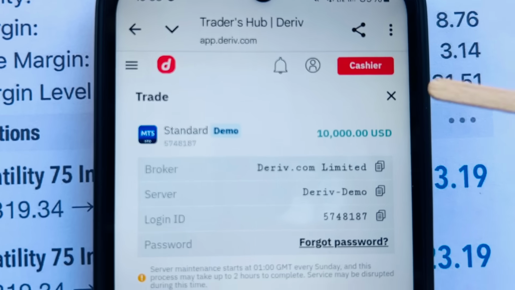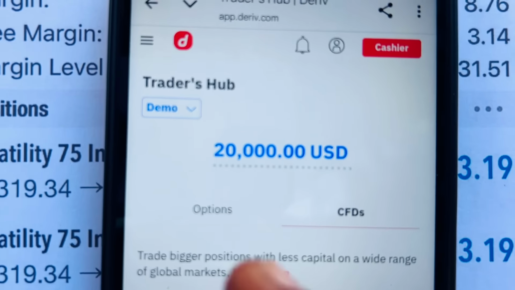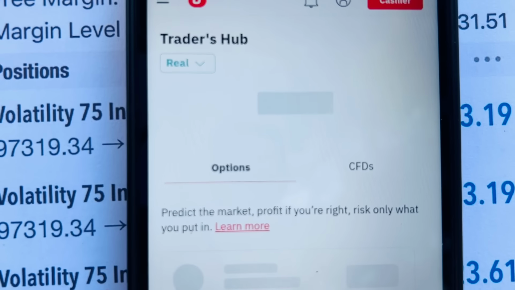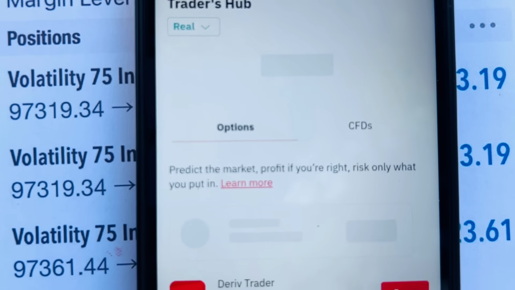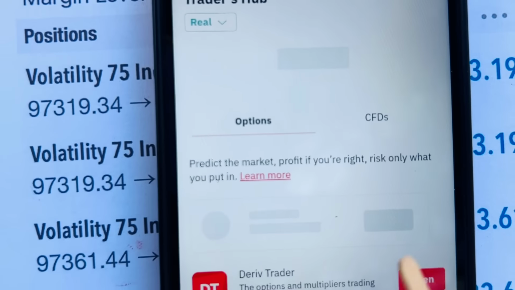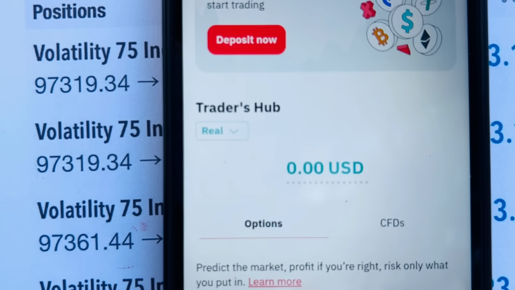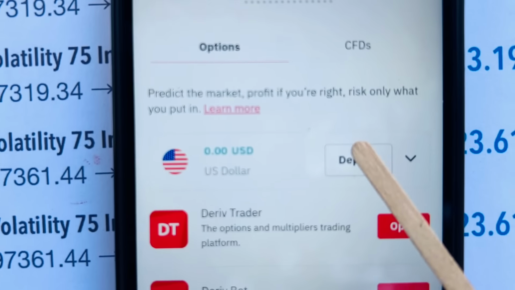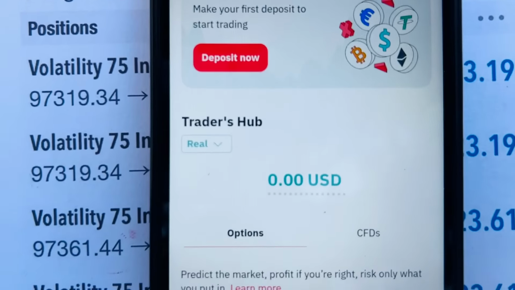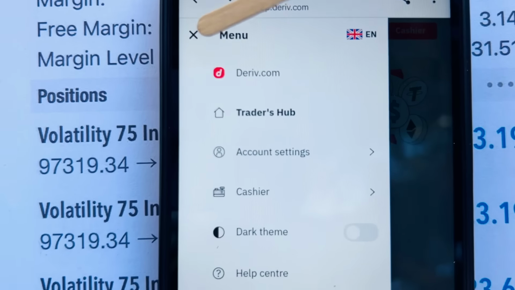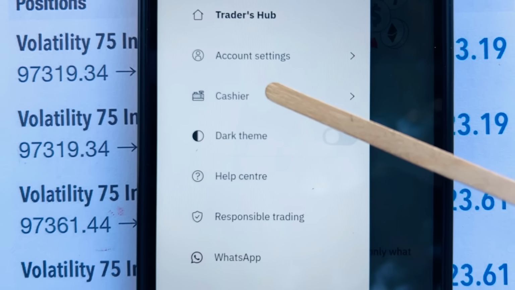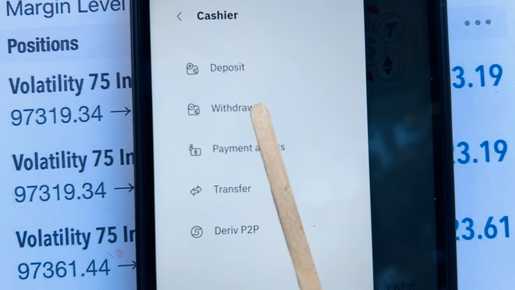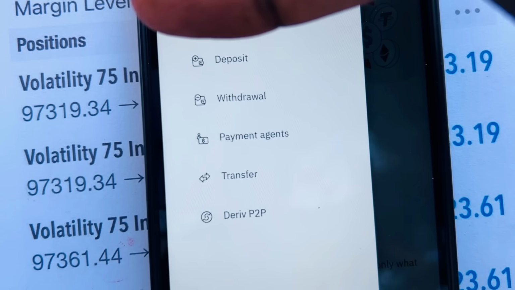Open the demo account. We can cancel here, and now we can change to what? To real. Simple. Then for you to deposit, it's quite simple and easy, right? You can use your card, you can use e-wallets, and then you can click here on deposit. You can also use that option, but here's another option that you can use. You can press on this dot icon there. You come to cashier, and you can actually deposit, withdraw, right? Deposit, withdraw, simple and easy.